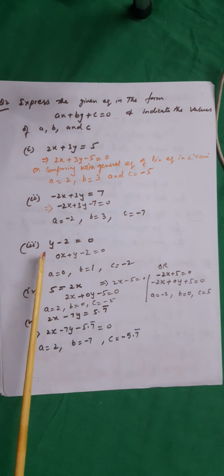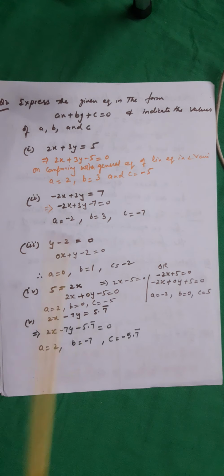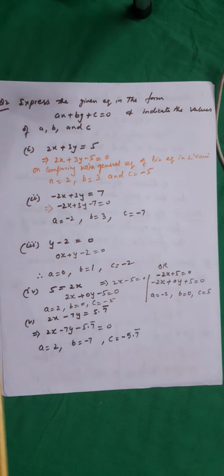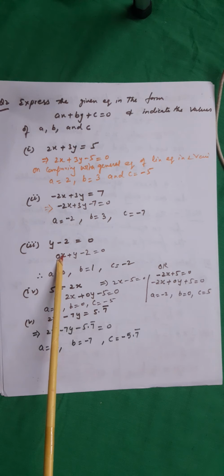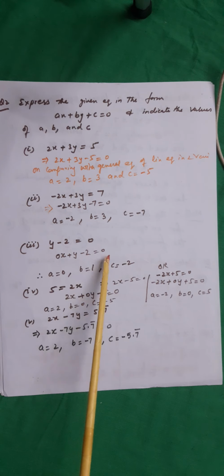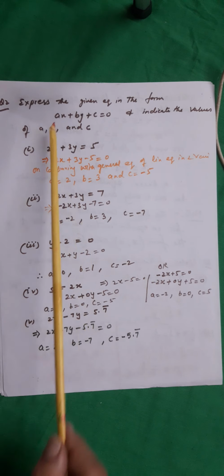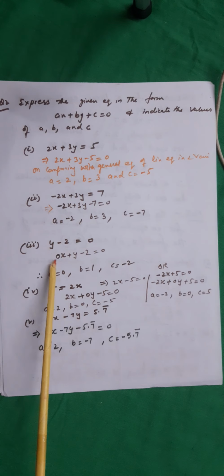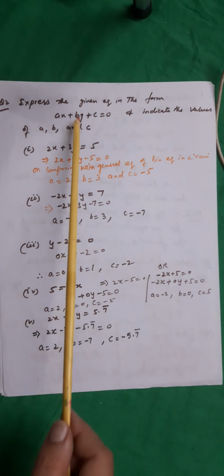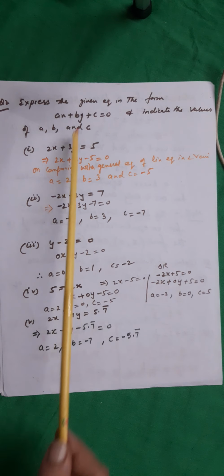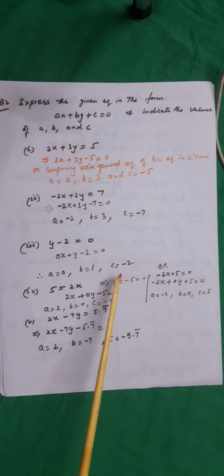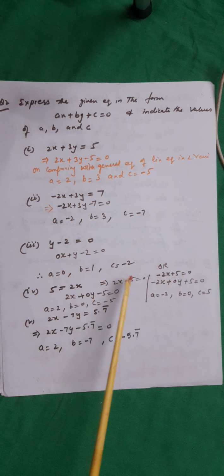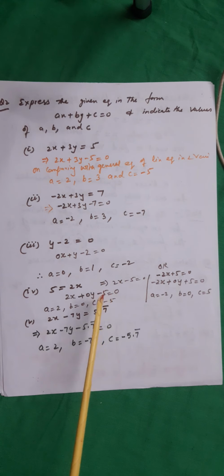Let's take this form of the equation. y minus 2 is equal to 0. Here x is missing. Then what to do? I want to change this into this form. So what will I do? I will write 0 times x plus y minus 2 is equal to 0. Now this is of this form, so I can easily compare. Coefficient of x, here is a and here it is 0. That means a is equal to 0. And here b is equal to 1 and c is equal to minus 2. Mind you, you are not going to put variables when you are writing the values of a, b and c. Only numeric values are to be taken.